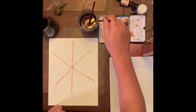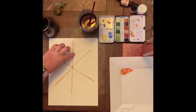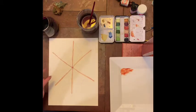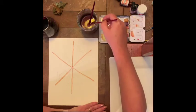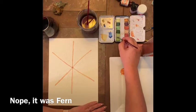I've decided that I want the sails to be kind of a green. But I'm gonna do these smaller ones, the ones closer, a little darker and then lighter. I just want this to be bright, kind of spring, almost looks like a big giant pinwheel in the middle of a field sort of situation. So I'm picking, I think this one's called vine leaf. I'm really sorry, I don't have the colors with me. Switching to the bigger brush because this is gonna be a pain if I try to do this with a small one.